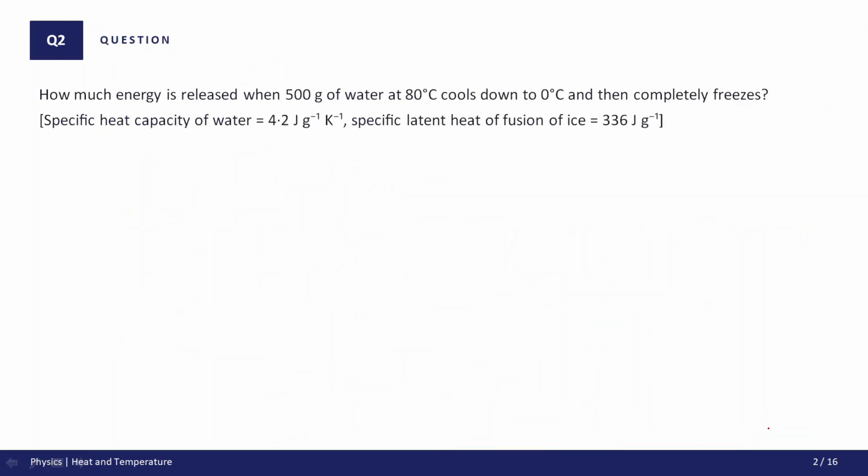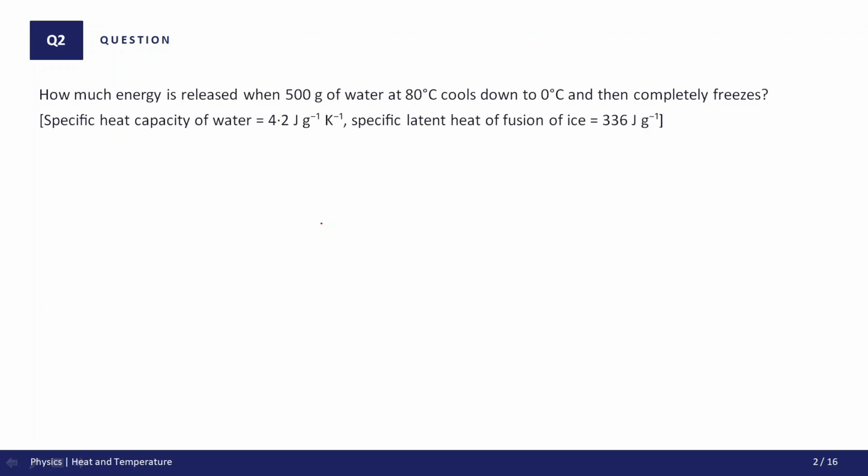This is the next one. Pause the video and try to solve it. What is given in the question? Let me see one by one first. How much energy is released when 50 gram of water at 80 degrees Celsius cools down to 0 degrees Celsius and then completely freezes? I mean, the water is at 80 degrees Celsius and freezes at 0 degrees Celsius.